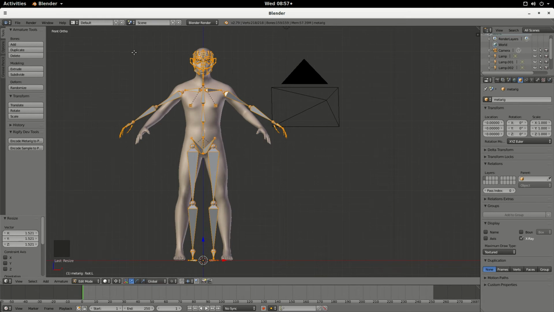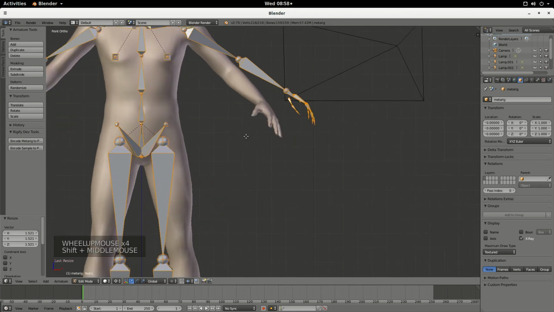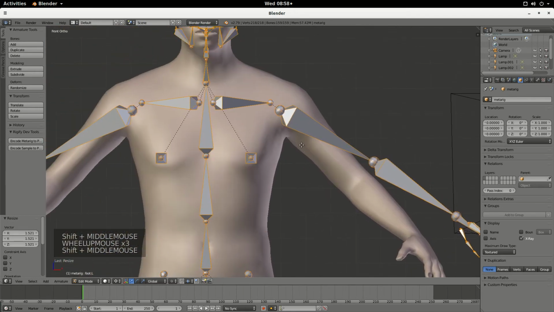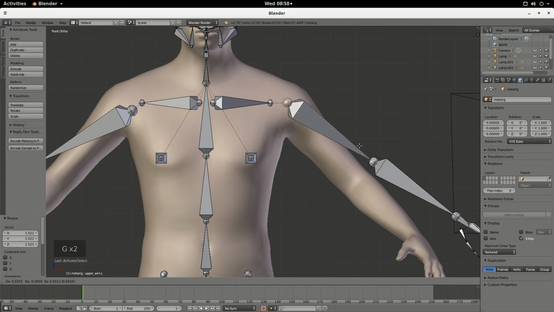Alright? Now, the human body structure is not the same for every person. Some would have longer torsos, some would have longer legs, some would have longer necks. So when I scale up this basic armature, maybe it's not going to line up properly with the model that you're picking. So for example, what is bothering me a little bit right now is that the face is matching right, however the shoulder is not at the right place. Okay, so we need to fix that a little bit, because I probably want this thing up here.